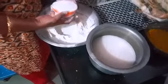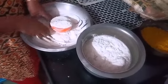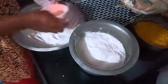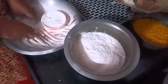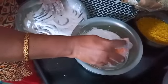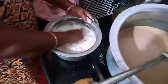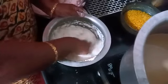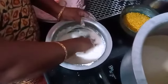Then what do we do? The thin second extract has to be added. Three bowls of rice flour is mixed with the second, the thin layer of the coconut milk. Mix it nicely and gently mix the mixture.